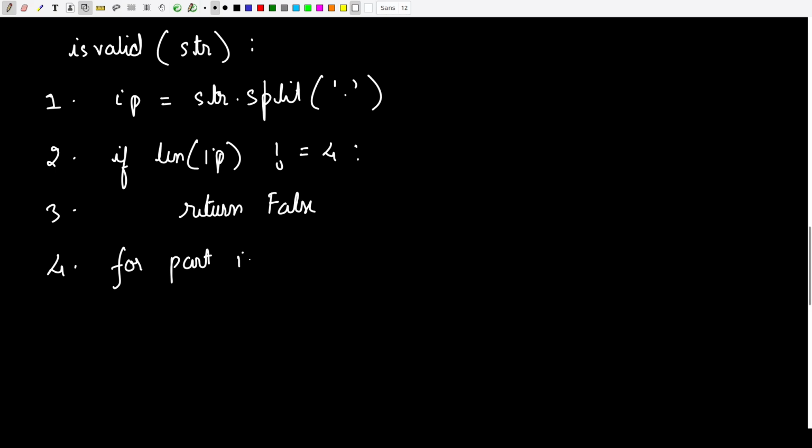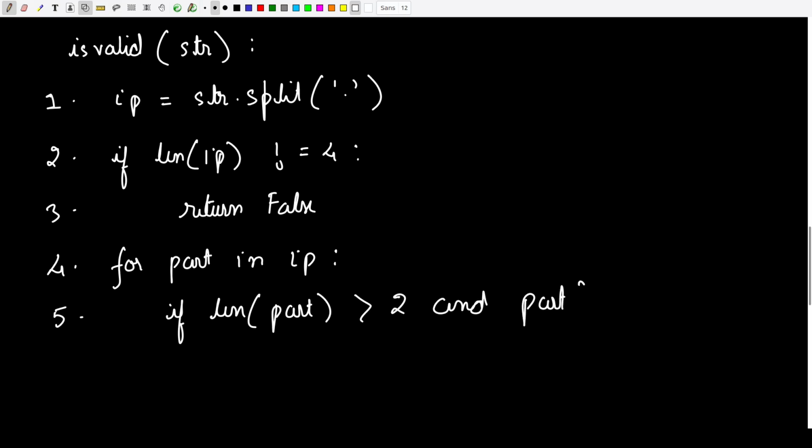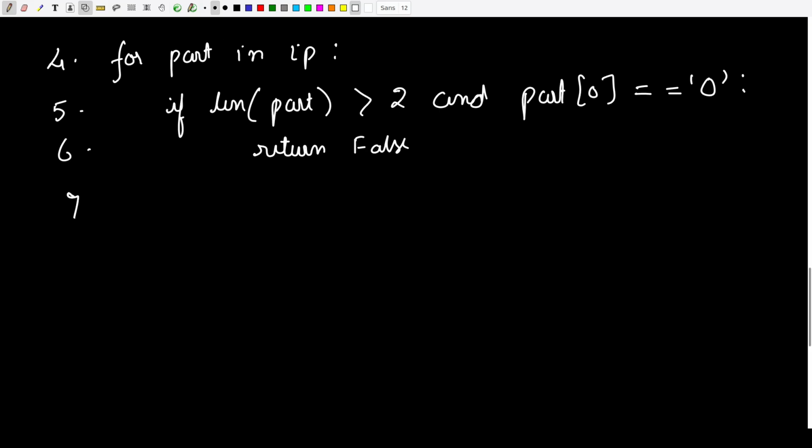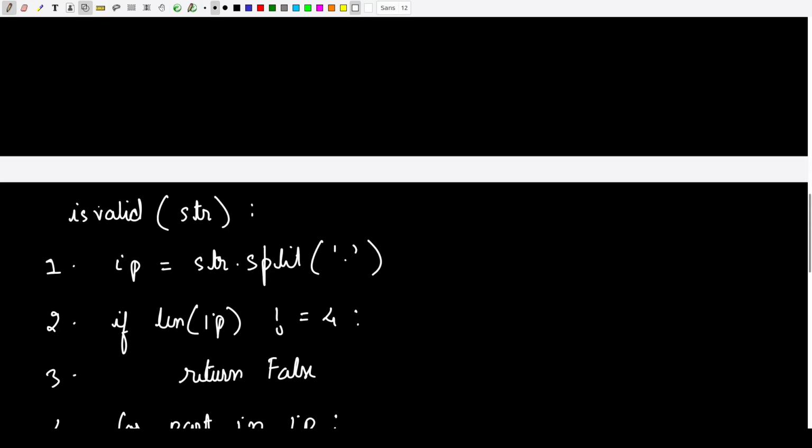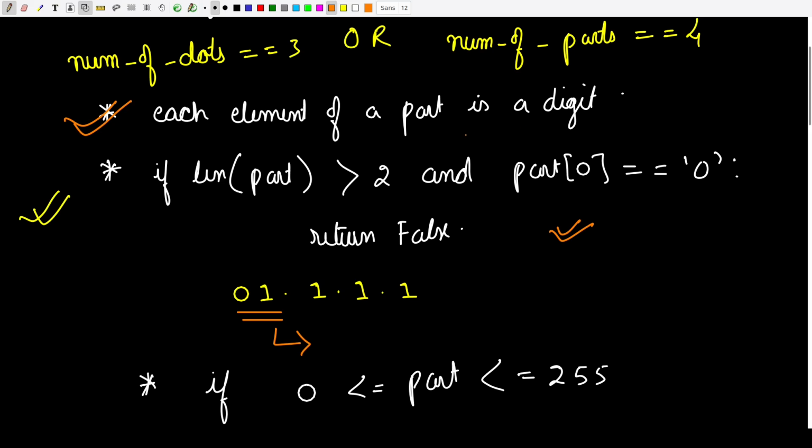So for part in IP, if len of part is greater than 2 and part 0 starts from 0, in such case this is not a valid IP address, because of which we can return false. Now let us implement our second case, which is each element of a part is a digit. So let us implement this case.